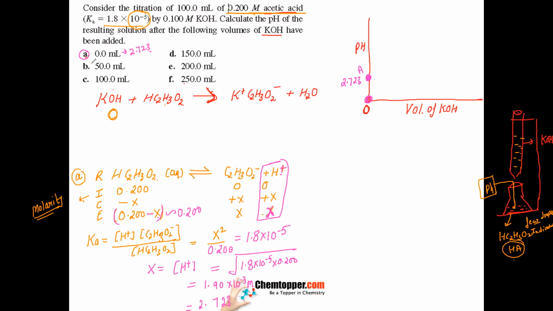Now we are going to the B point. 50 ml. Let's say this is 50. Okay, tell me how much now because you are adding volumes. See at the B point, 50 ml and 100 ml are mixed together. So at the B point, what's the total volume? Total. What is it? What's the total volume?